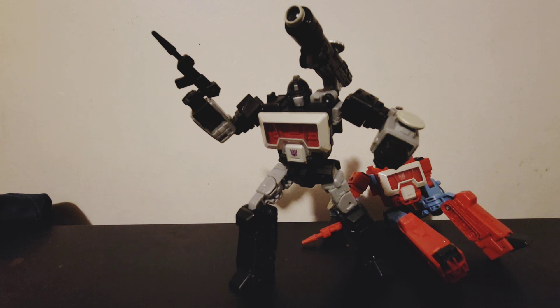Before I forget — I did pick this up at GameStop. It's a Generation Select, so you can only get it online, at GameStop, or wherever Generation Selects are sold — I don't think they're at Walmart or Target. Check out your local GameStop because I just saw this and thought I'd get it, as he was one of the Generation Selects I was really looking forward to. He came out around the same time as Holiday Optimus, scheduled for December 2023, so I guess they released them together.